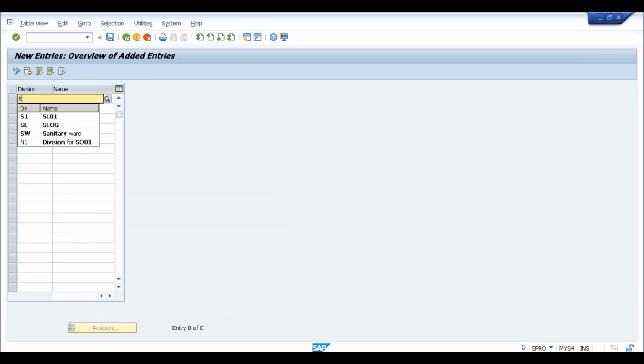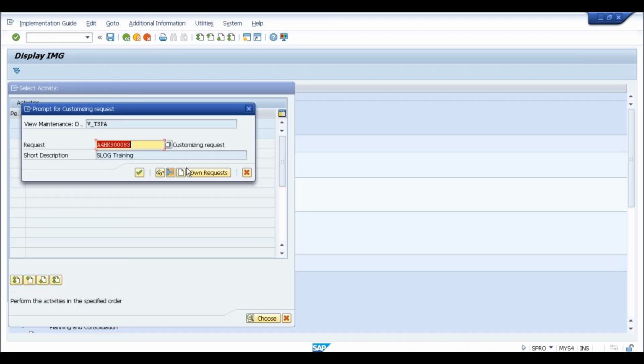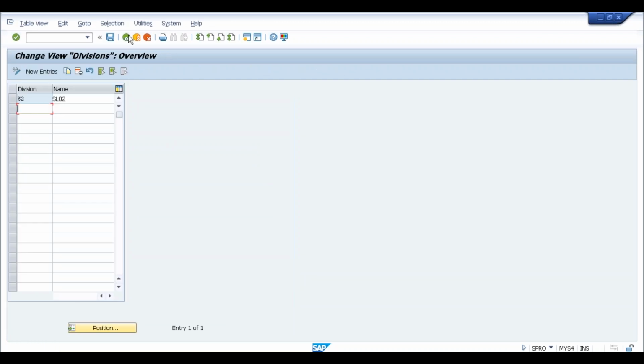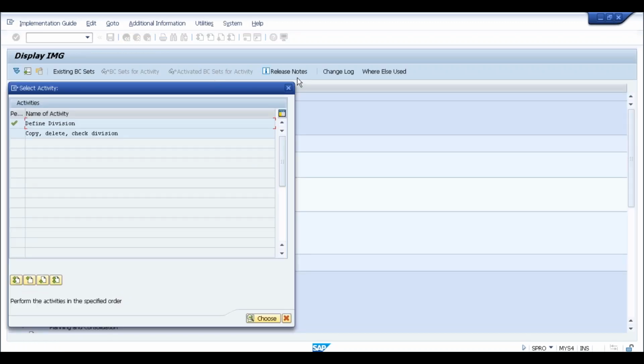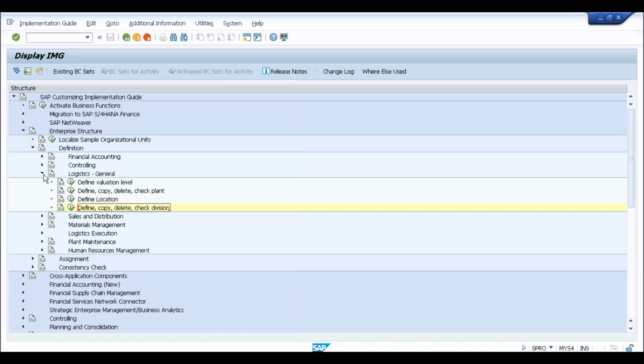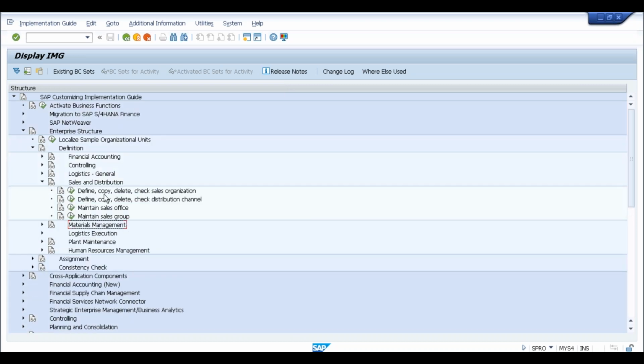I think SL is already being used, so I'll do this S2. So logistics general is done.